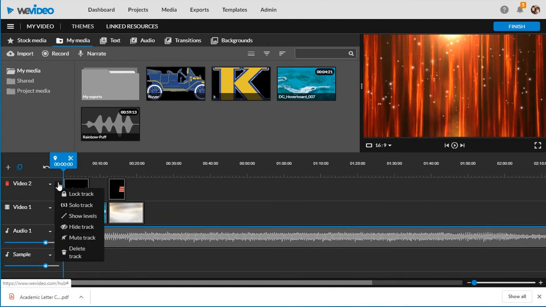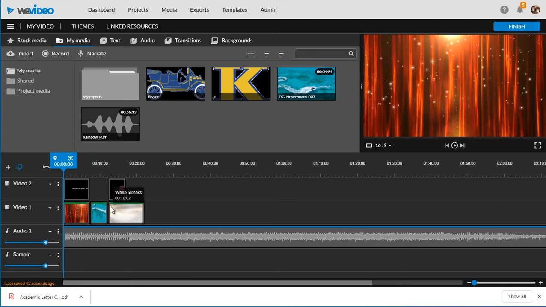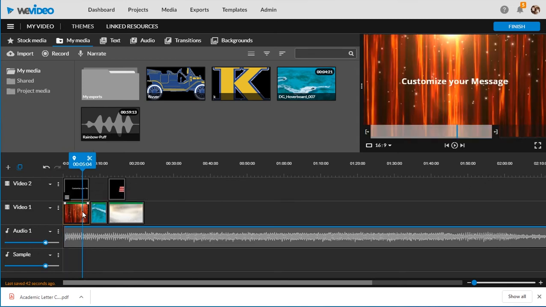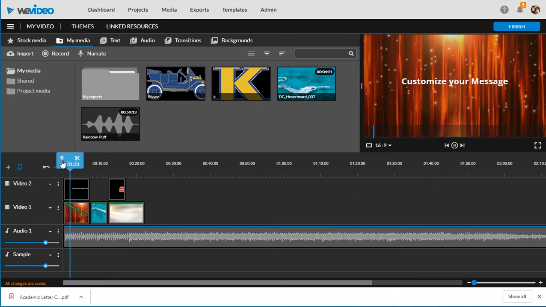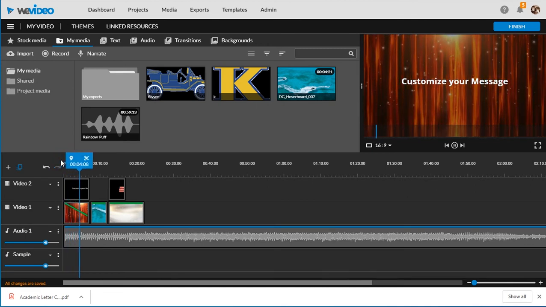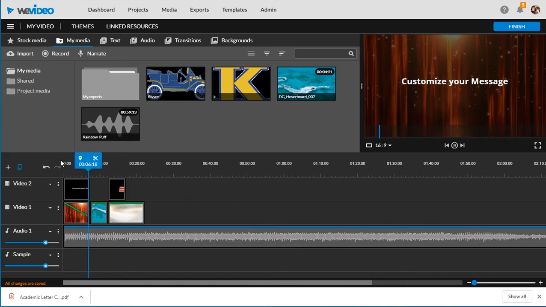One other one of interest in here is the show levels. Now, here's what show levels does. I'm going to go to the video 1 track, and I'm going to choose show levels. For each one, you see this little green bar at the top. And basically, if you choose one of the objects on the track, it allows you to change the opacity. And so if you bend it down, watching this track, you'll see how it's slightly fading out. That's allowing you to do it right on the timeline.